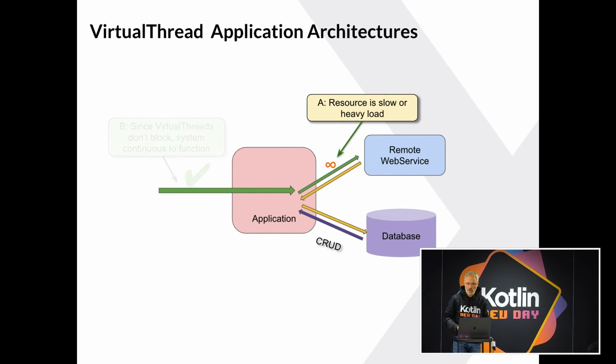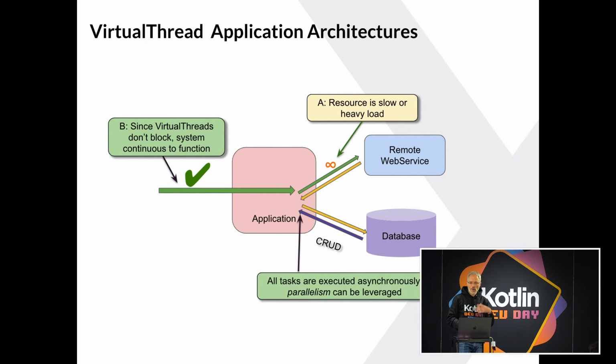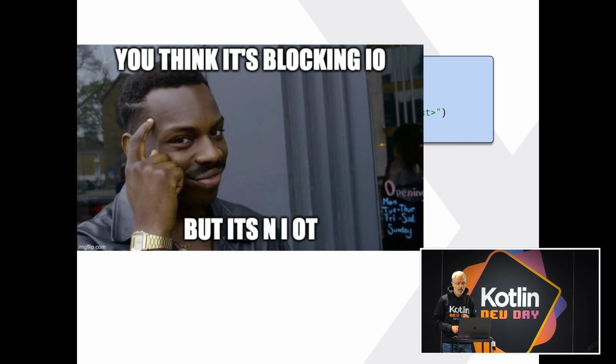And the result is exactly the same in terms of resilience as the reactive stack. So if something becomes slow, we still can take on requests because we can have so many of these virtual threads. So also parallelism we can leverage. Everybody happy peppy. Yeah. So the point is that you think it's blocking, but in fact it's not. It's async I/O.